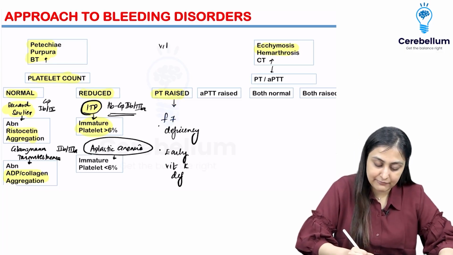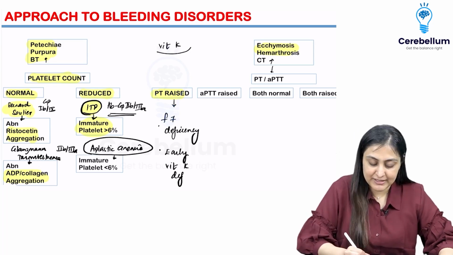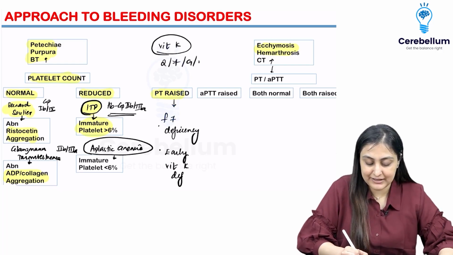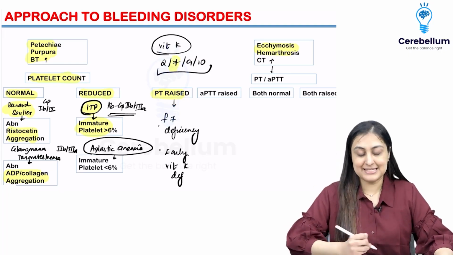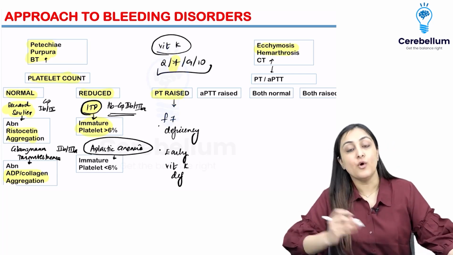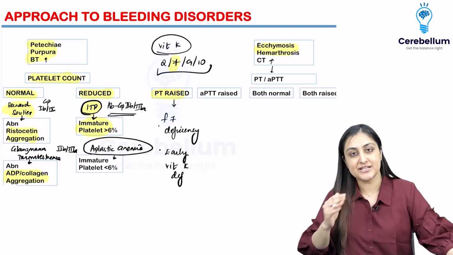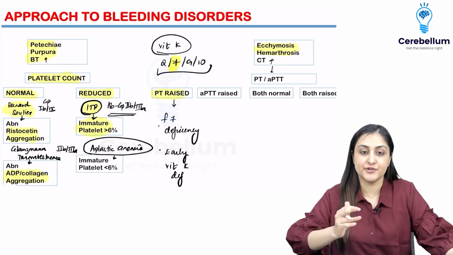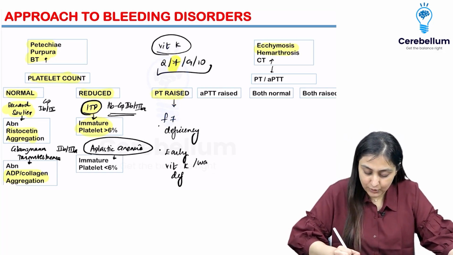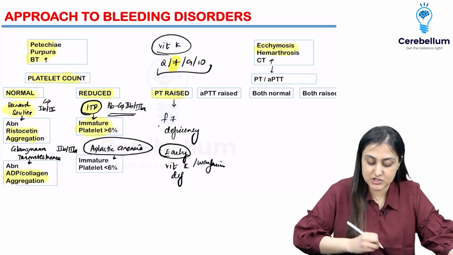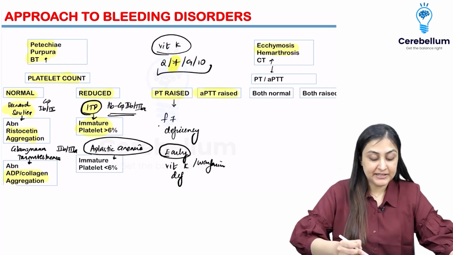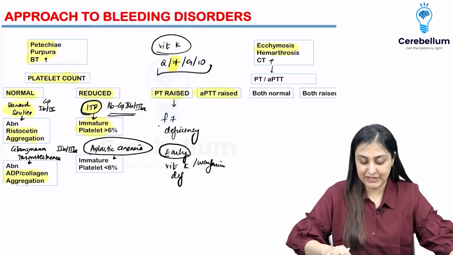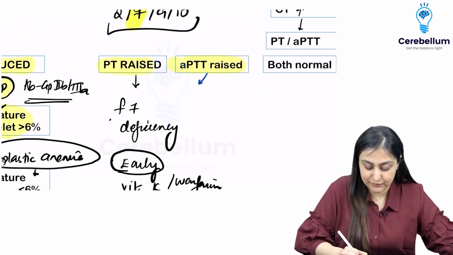So can somebody tell me the vitamin K related factors? We have already seen this in biochemistry. It is factor 2, 7, 9, 10 which are activated because of vitamin K. So now here you want to remember that 7 has the shortest half-life. So in warfarin or vitamin K deficiency, essentially the same thing, 7 is going to be affected the first, right? So that is why in warfarin or vitamin K deficiency, early change is going to be in factor 7, that is PT being raised. On the other hand, if APTT is raised, then you have to start thinking in terms of intrinsic pathway. The common diseases would be hemophilia. So if they give you a child, look at the inheritance.